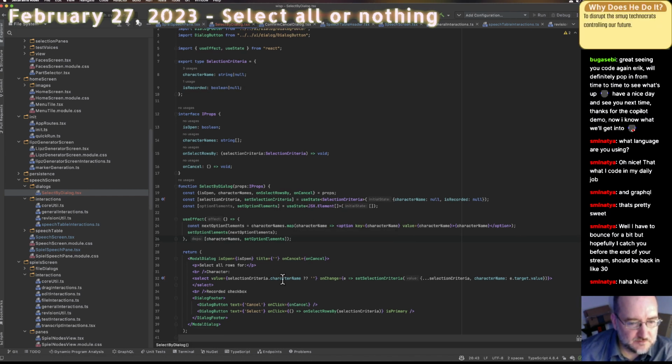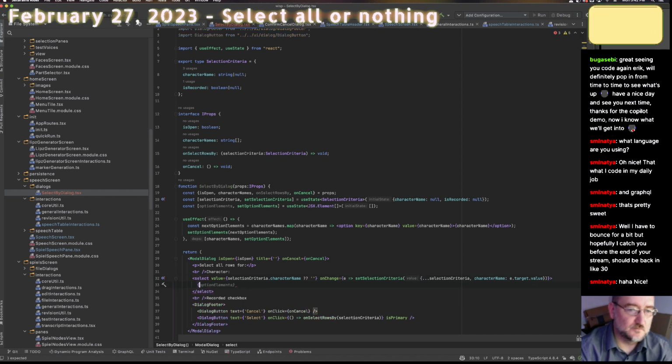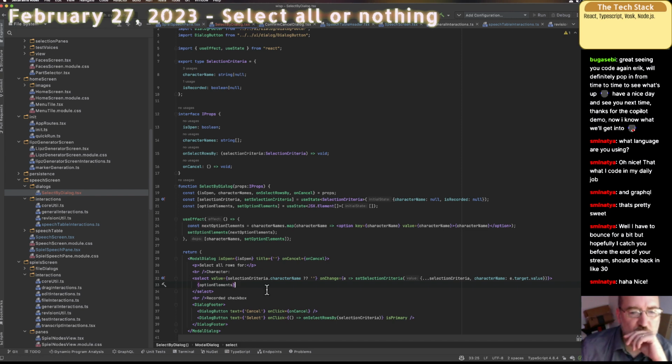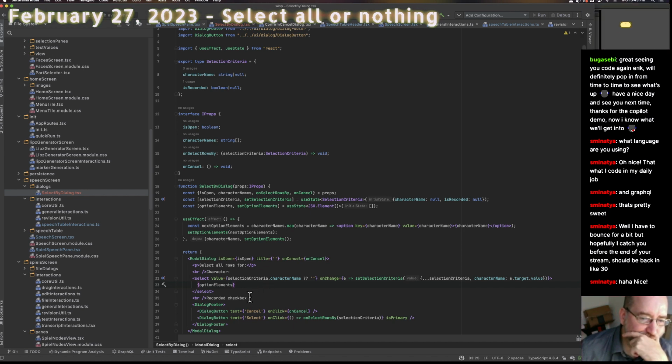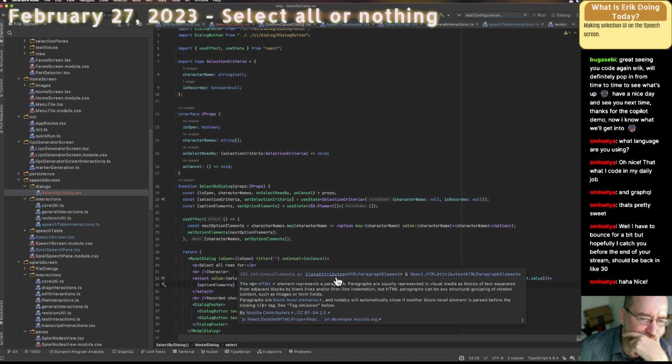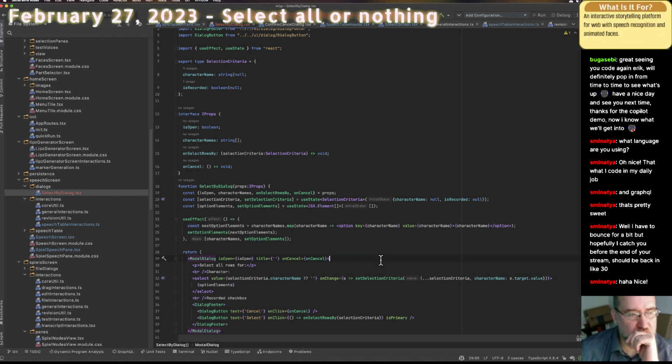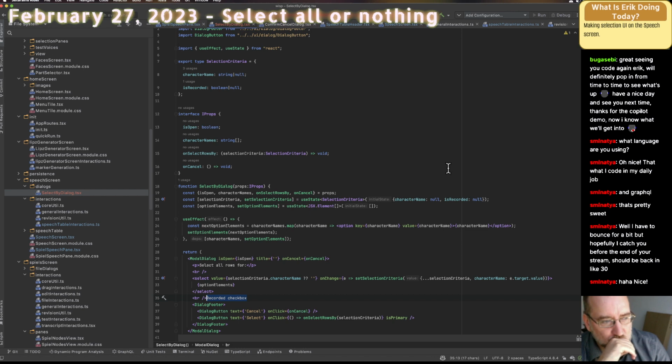Okay, so then down here, option elements. Okay. Then input type equals.